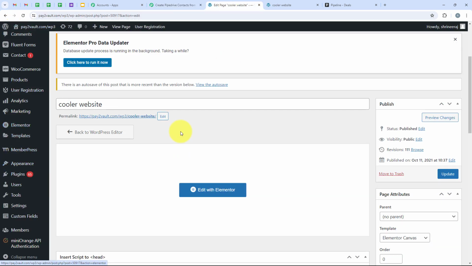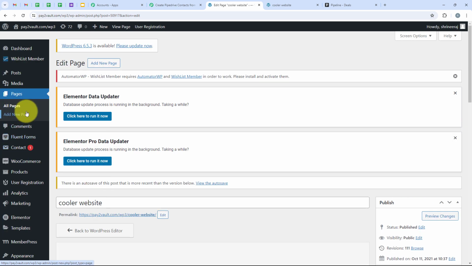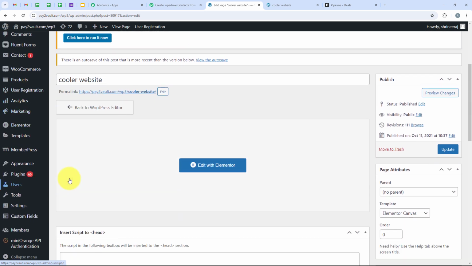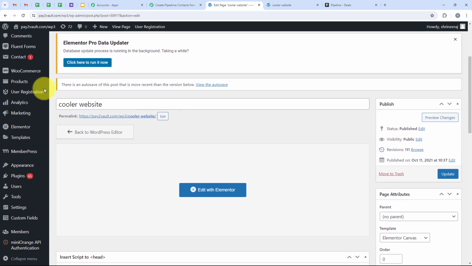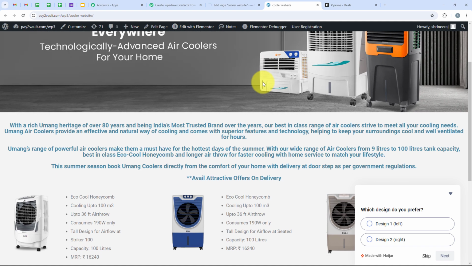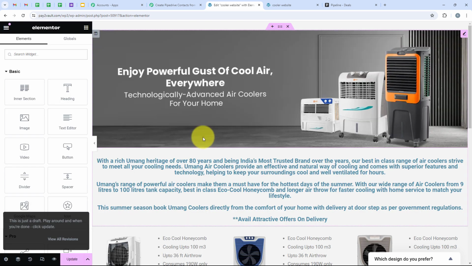And over here you can see that I have opened my WordPress because Elementor is a plugin of WordPress. That's why I have opened WordPress right over here. And now after opening WordPress, you can see that I have selected my page which is Cooler website, and then we are going to go on edit with Elementor. And over here in this website, I have attached a form which is this. I want that as soon as someone fills in this form, automatically a Pipedrive contact should be created with the help of the same details. So that's why I opened the same form right over here so that we can create this connection. And over here you can see it is the same.